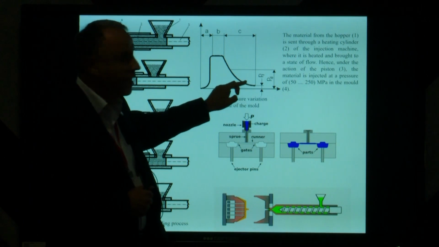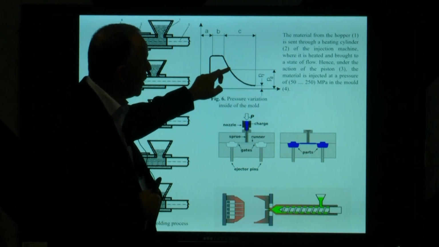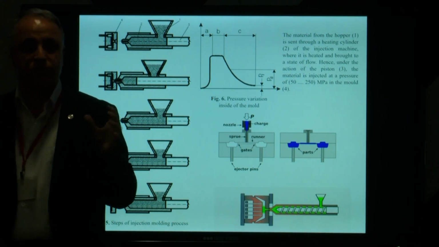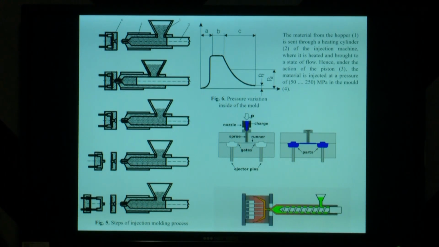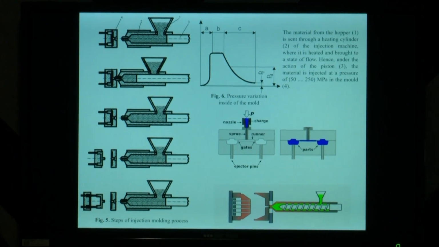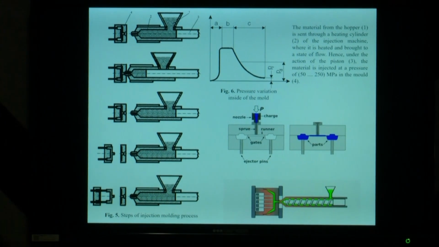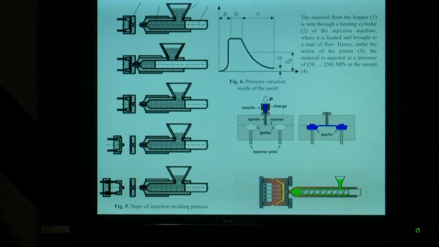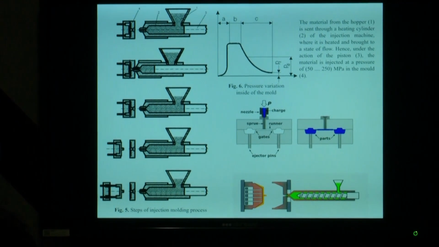At another point, because of the contraction of the material and reduced volume inside the injection molding machine, we send a little bit more material in order to fill all the cavities of the mold.